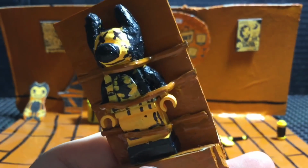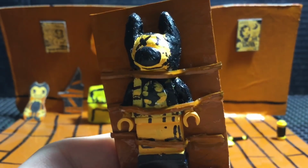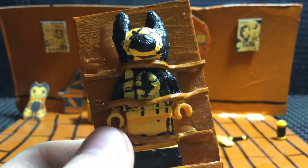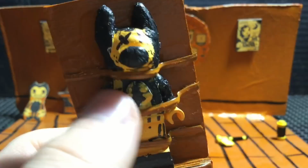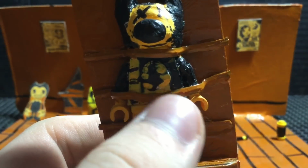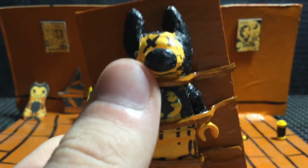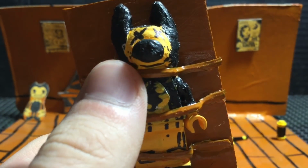Of course, we have Corpse Boris, strapped in. Originally, I was going to do just this Boris, but then after Chapter 4 got released, I thought, ooh, let's do 2 Borises. This one's mainly for more background stuff, because that's how he mostly is. This centerpiece is supposed to represent his rib cage, with the ribs out here. I think this nose is bigger than the other Boris.